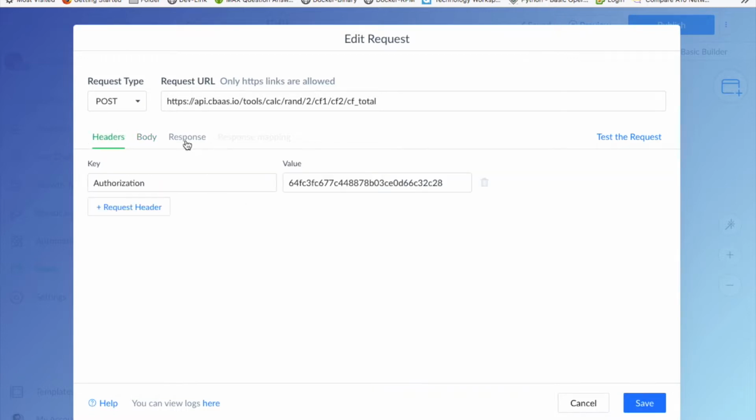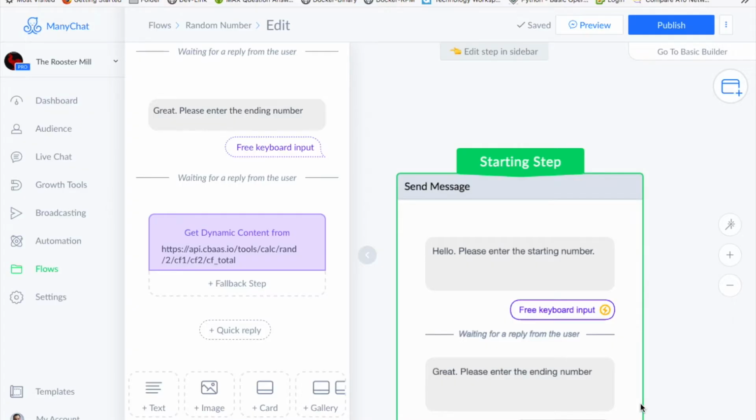All right. And right now we can't test it because there's no numbers inside of the custom field. We just created it and right now it's null, it's 0. So if we were to test it right now, it would fail. But we will definitely need to come back and make sure that we create this custom field, which is called CF total. So let's do that.